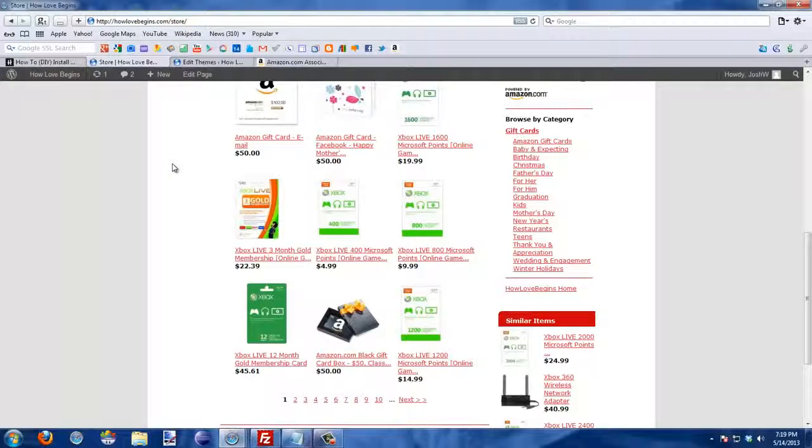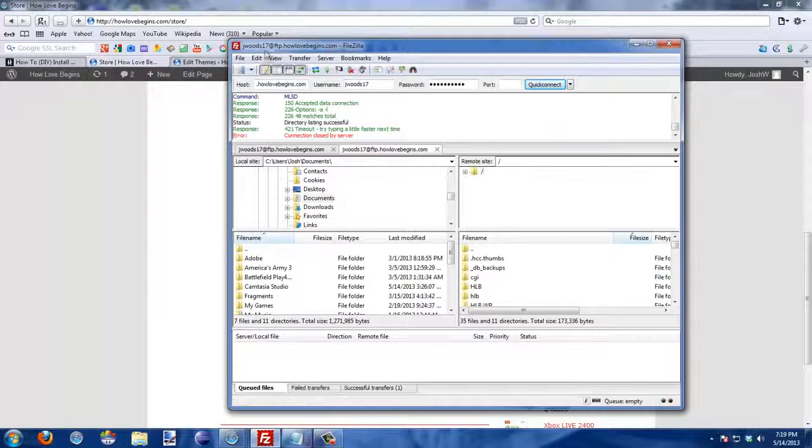Let's get to the first step in this journey. So step one is you need to get a page.php file from the theme of your website. So let's go to your WordPress theme. The way we're going to do this is through a file transfer protocol client. I use FileZilla because it's probably the best free file transfer protocol that you can get.